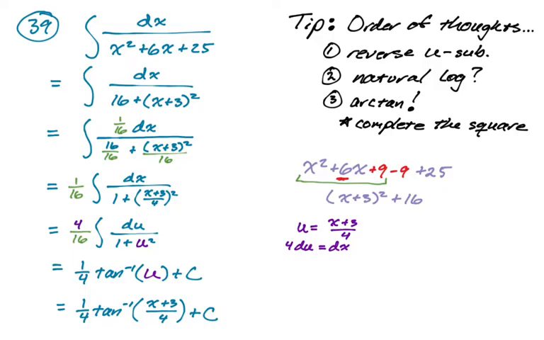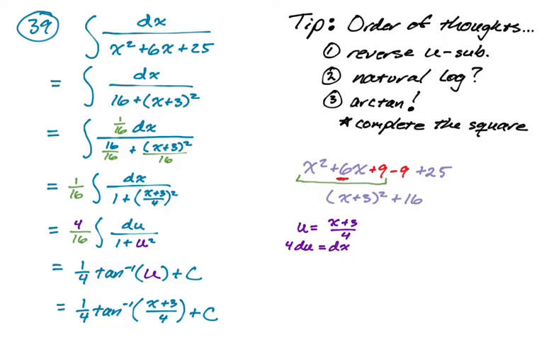You might have to complete the square. So there's 2 very algebraic things that they expect you to know. One of them is long division, which we did a couple of, right? That's if the degree of the numerator is greater than or equal to the denominator. The other one is completing the square and then integrating. Completing the square and then integrating is almost always going to give you arctan.